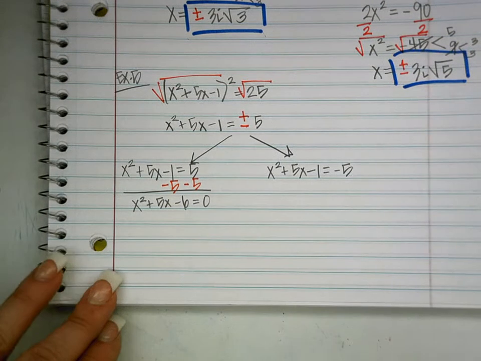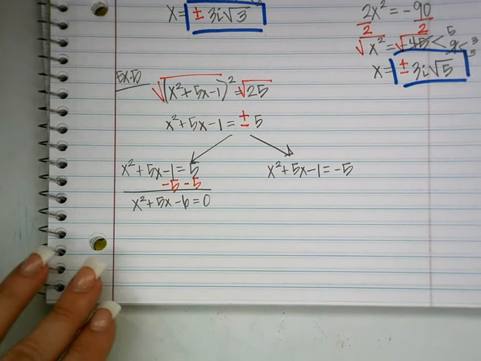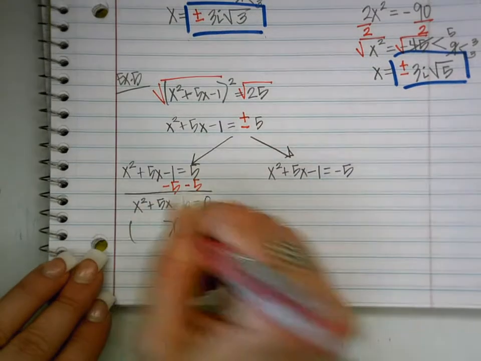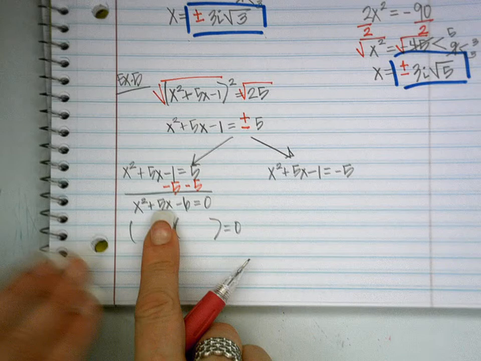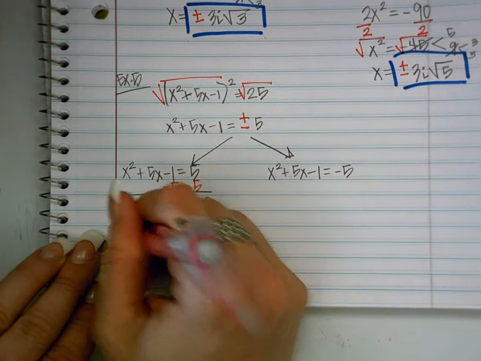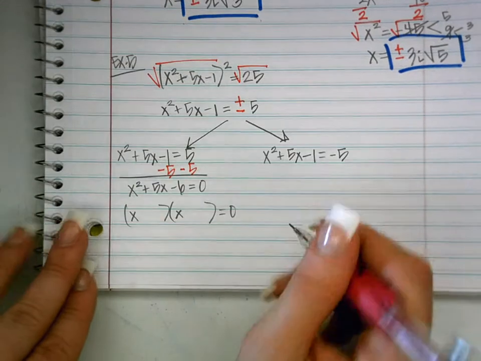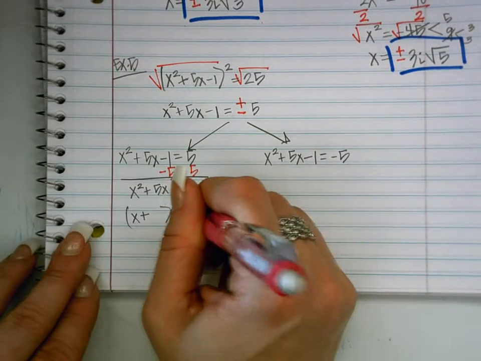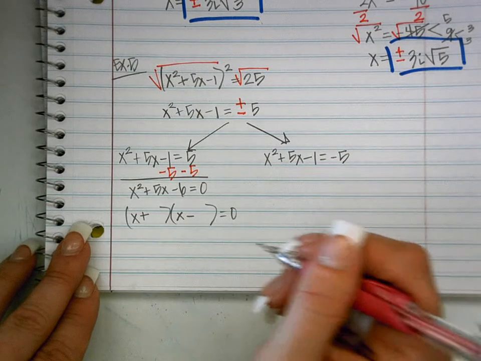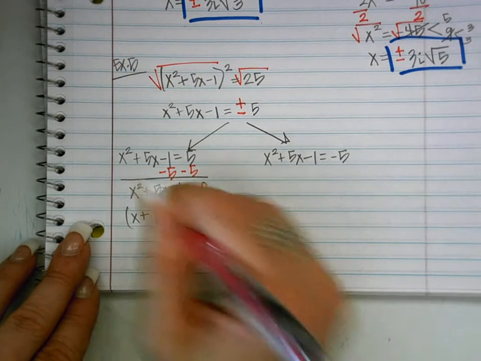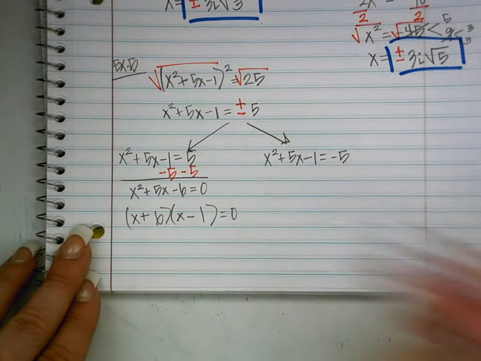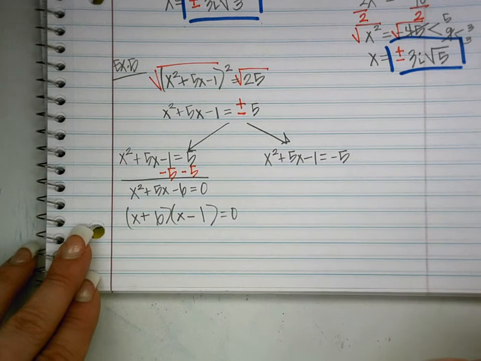You do have to factor this, so it's just like what we did in Unit 7. Okay, so just like what we just completed. Okay, what would multiply to negative 6 and add to positive 5? What are your signs going to be? Both plus, both minus, or one of each? One of each. What multiplies to 6 adds to 5? 1 and 6, so the 6 is positive because the larger number goes to the middle sign, which is positive. That's the 1. Then what do you think we do?